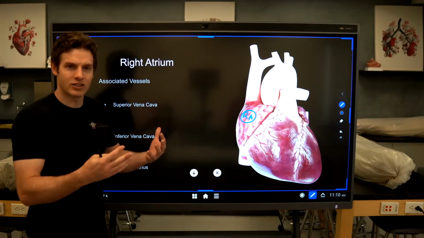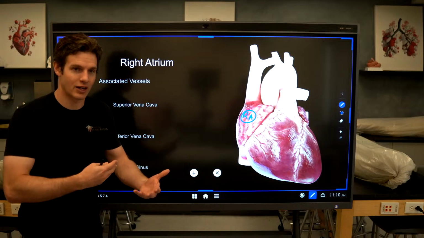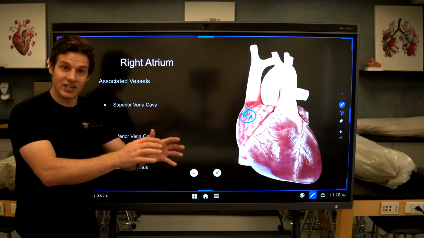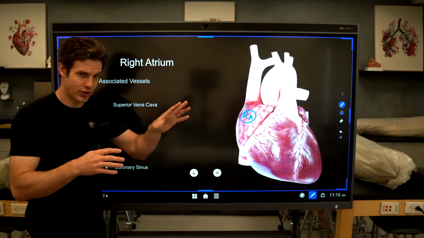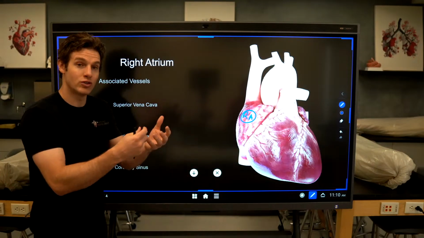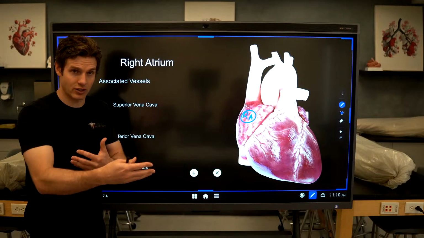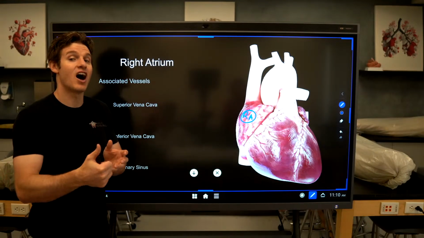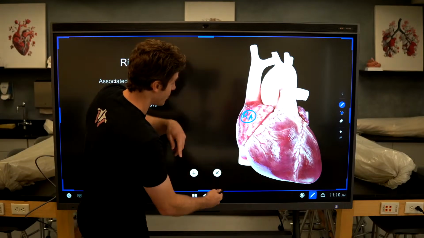Now, just think, deoxygenated blood is blood that's been stripped of the oxygen and essentially exchanged with carbon dioxide. When we're going through cellular metabolism, we have arteries taking blood to the tissues that are oxygenated. And in general, most of the arteries are oxygenated. We'll get to an exception in a little bit. But we're taking oxygenated blood to the tissues. The capillaries exchange that oxygen for carbon dioxide because carbon dioxide is a metabolic byproduct. And then that carbon dioxide rich blood, or that deoxygenated blood, will go back to the right side of the heart. And it's going to enter through a couple of different vessels here.